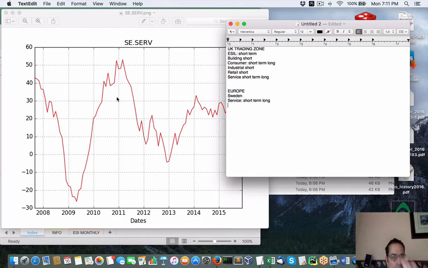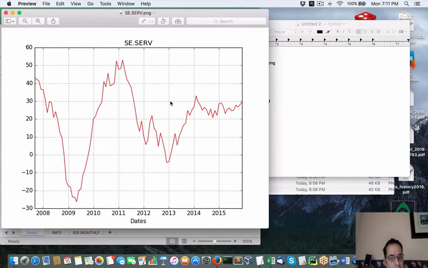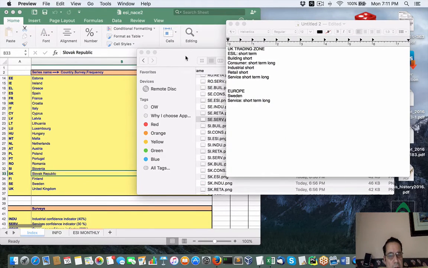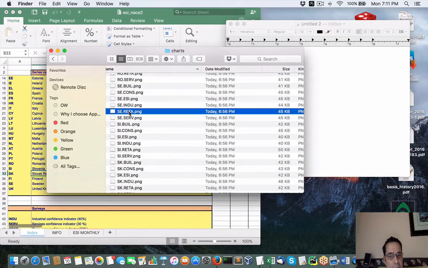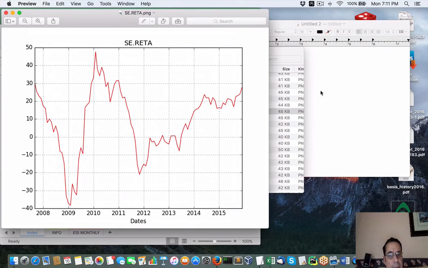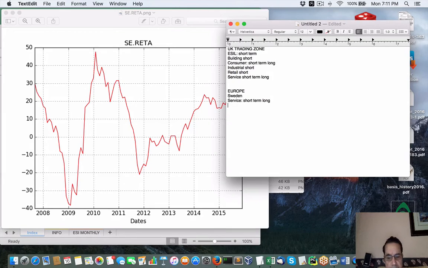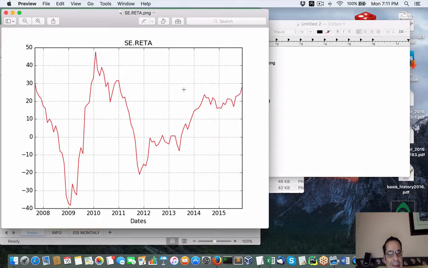Now again, what I'm doing here I can easily automate. I'm just showing you the manual approach for now. Sweden retail, definitely long-term long.